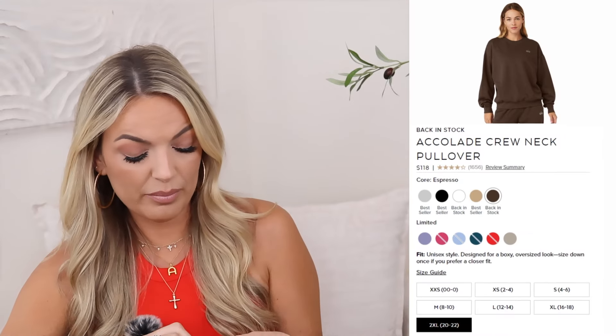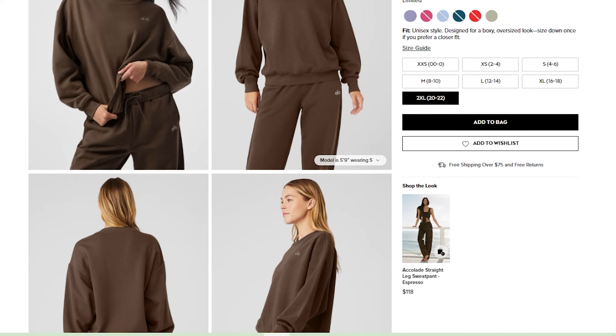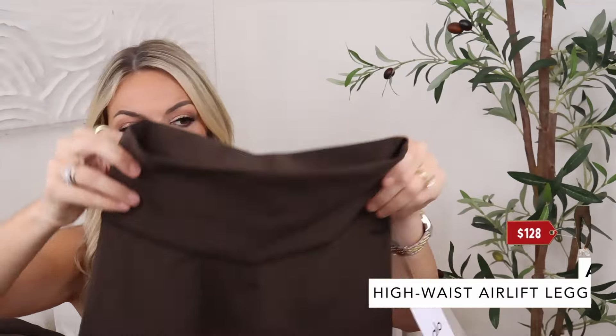So I picked up their crew neck sweatshirt — it has the little silver Alo logo on it, which is super cute. This is so luxurious and so soft. This is my first Alo piece and I love it. It's a unisex sweatshirt — men's or women's — which is why it fits so oversized. I had to get the extra small. The cutest girls in the store were helping me pick everything out, so it's definitely young cool girl approved. I just wear what I feel comfortable in and what doesn't make me feel ridiculous.